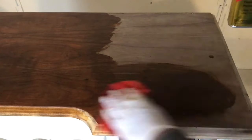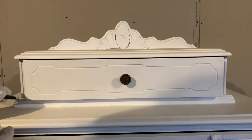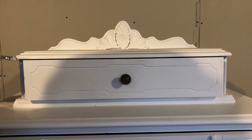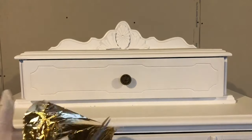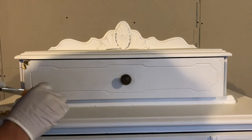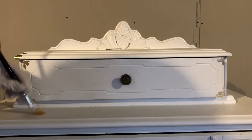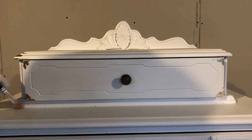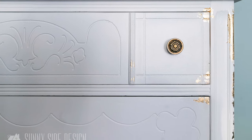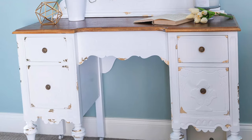We allowed it to dry and applied three coats of this top coat for maximum protection. We also added gold leafing to give these pieces a little more character. We watered down some glue and applied it more on the edges where an old piece might show wear, then applied the gold leaf right to those spots using a small paintbrush to dab it on and wipe away any excess. I can't get over the difference — it looks so good, more modern and chic with those touches of gold.